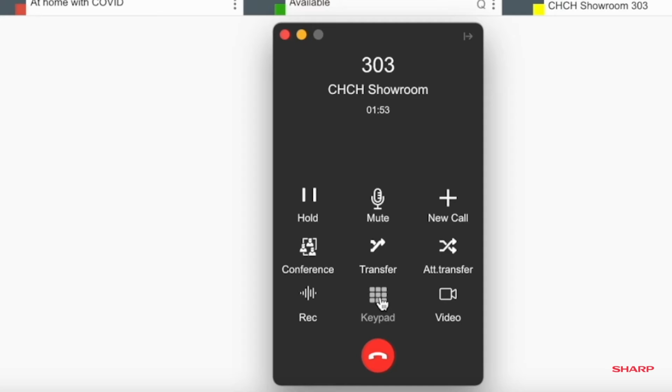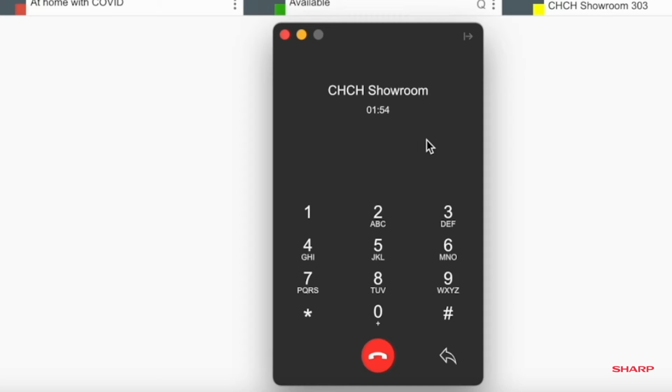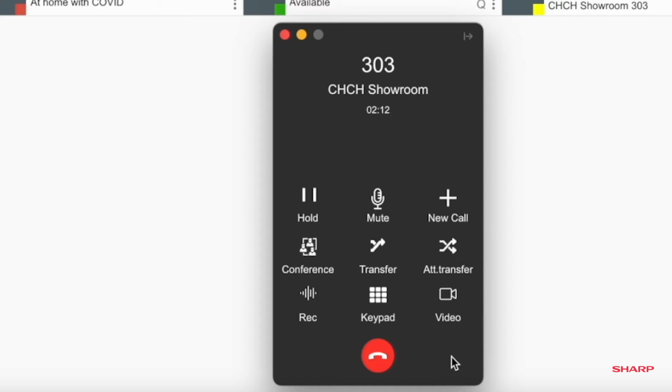Keypad. We use the keypad if during an active call you may need to input a number value. You may have had a menu system where it's asked you to click 1 for a particular department and 2 for this, etc., etc., or for any other reason you need to enter a number during an active call. To return, we click bottom right on the arrow, takes us back to our active call functions where we're left with the video call option.